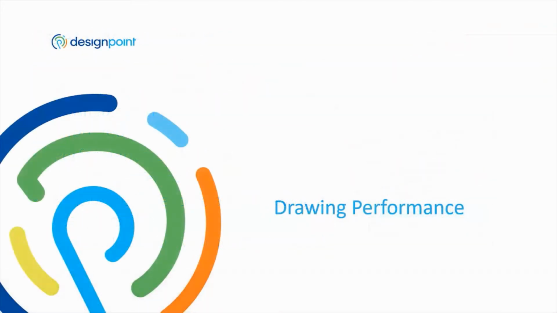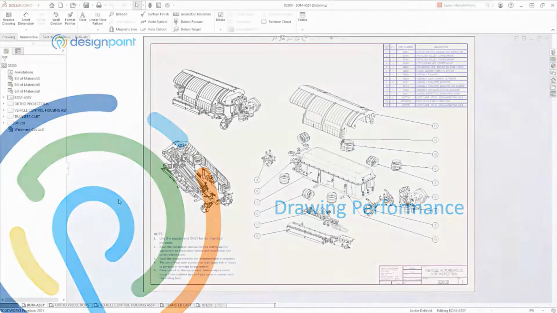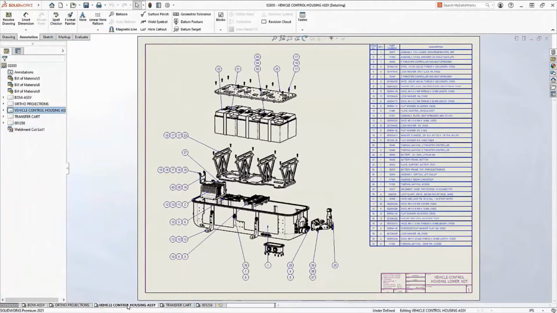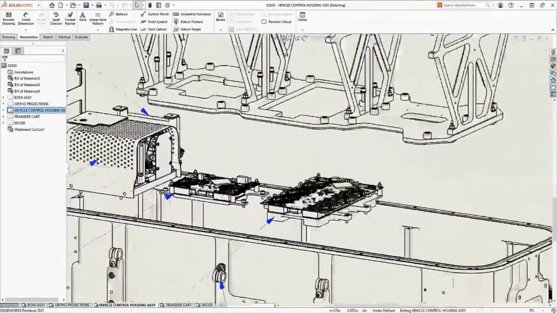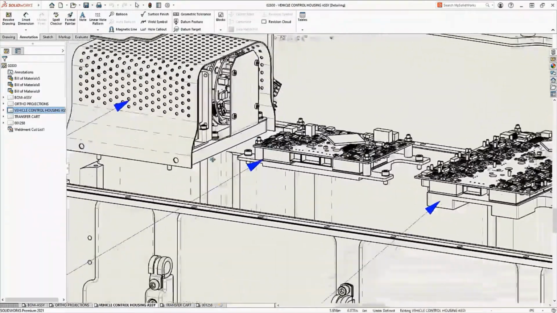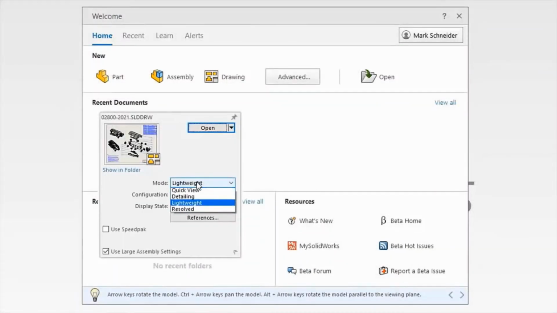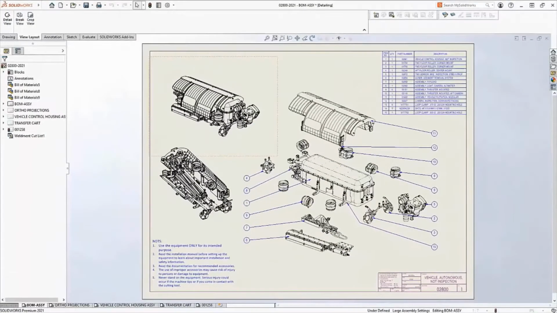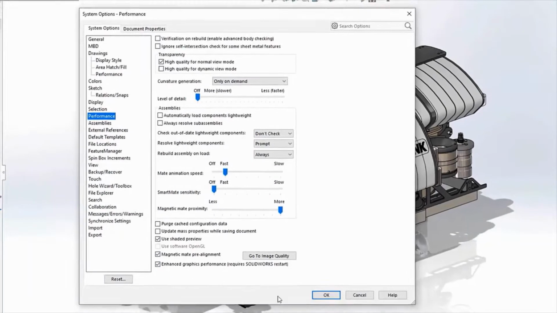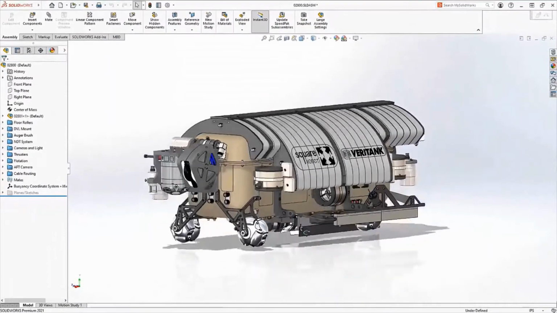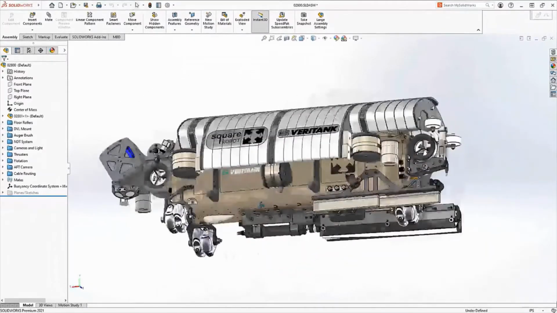When working with drawings of large assemblies, view manipulation is vital to a good user experience. Over the years, SOLIDWORKS has worked hard to optimize view manipulations on the screen. Detailing mode was introduced in SOLIDWORKS 2020 to allow users to open massive drawings in seconds. And for assemblies, the enhanced graphics performance option was implemented to take advantage of high-end graphics cards. And for SOLIDWORKS 2021, the enhanced graphics performance option has been extended to the drawing environment.